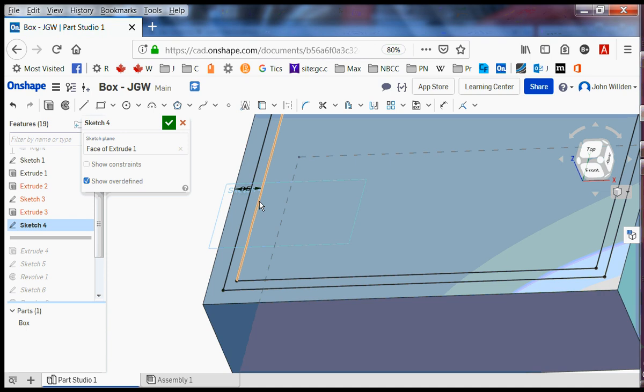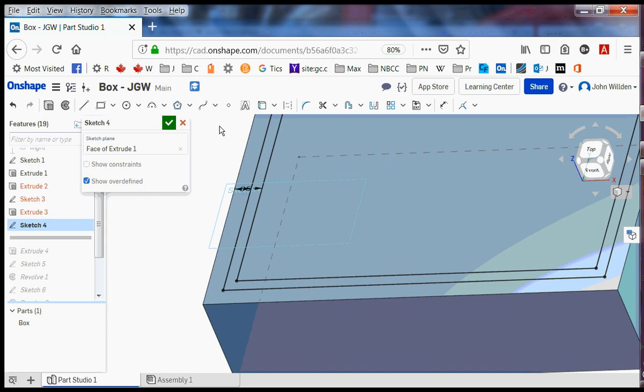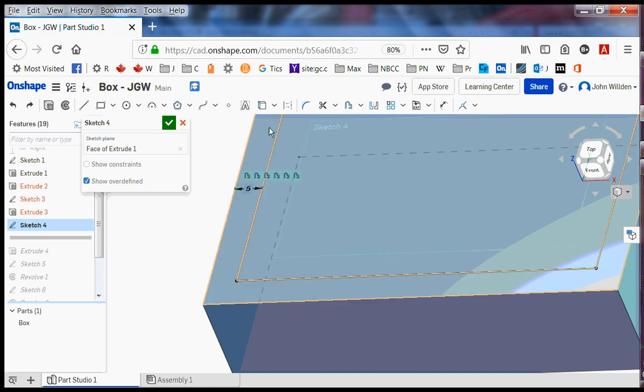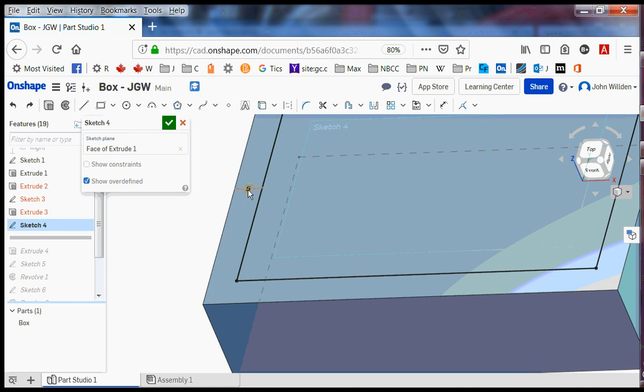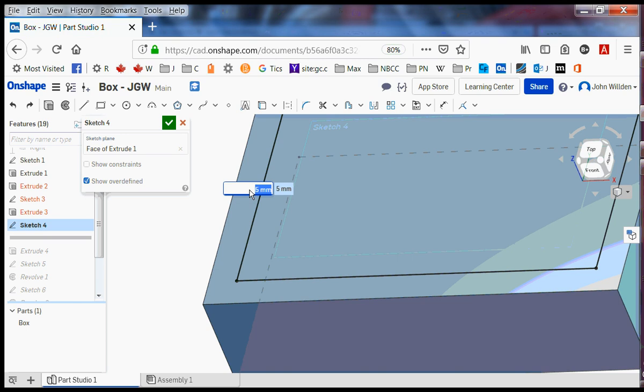So if I try to delete that, let's just back up. Control Z. Good. Just going to change that again. I think what happens is I still had the offset command picked. So when I clicked again, it put on another offset. So I just want to change that to 3.